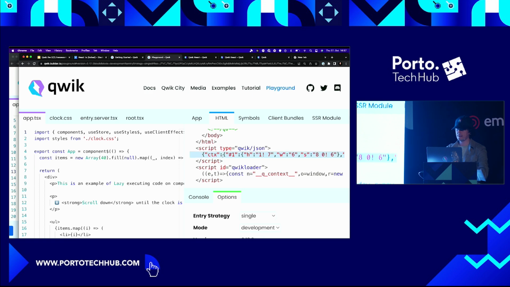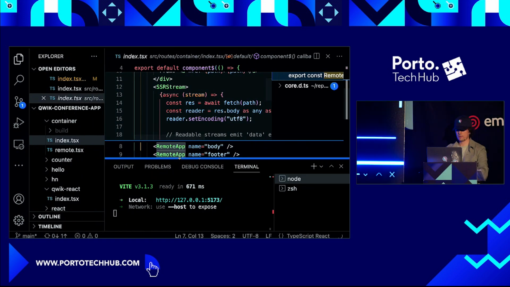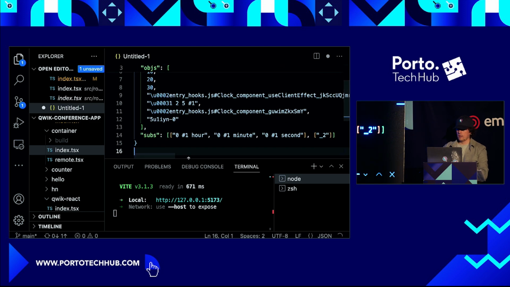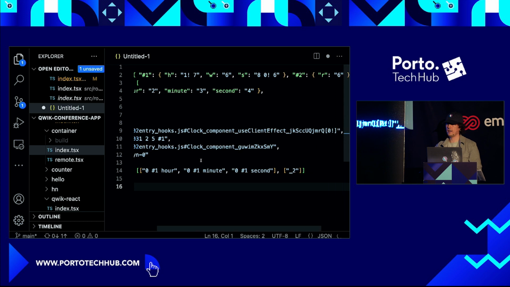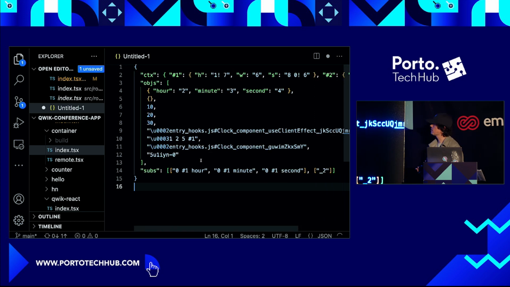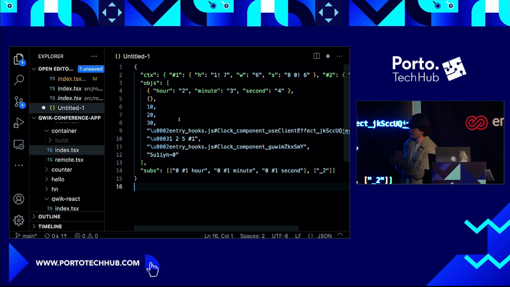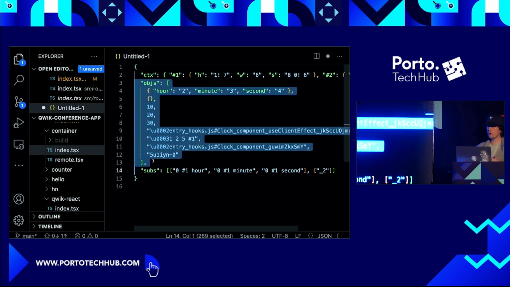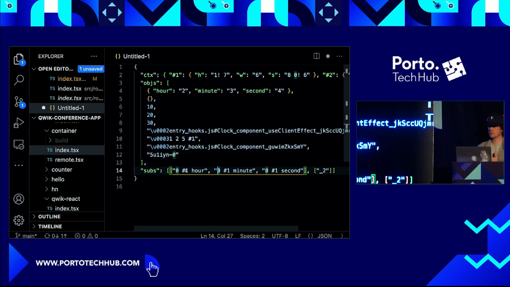The serialization is something that is reflected here. It will look something like this. It's a bit convoluted because it's not something meant to be consumed. But basically, the application is serializing the state, and it cannot be just JSON, right? Because in your data, you may have cyclic data, maybe an object that points to itself, and you cannot serialize that as JSON. Instead, there are objects here. This will be all the data that gets serialized. And there are subscriptions as well. For example, this subscription is kind of interesting.